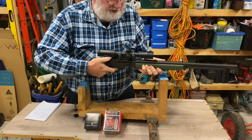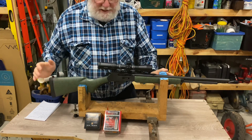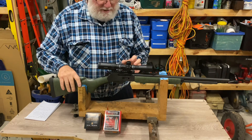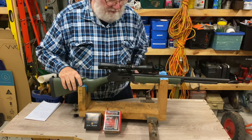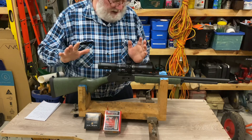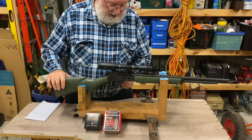That trigger pull is around the four-pound mark, which for a scrub gun like this is quite okay. These things, you're not shooting out to 200 metres with precision shots — these are close-quarter scrub guns, and that's what you use them for. Be honest about what you're going to do with them and you'll have no issues.